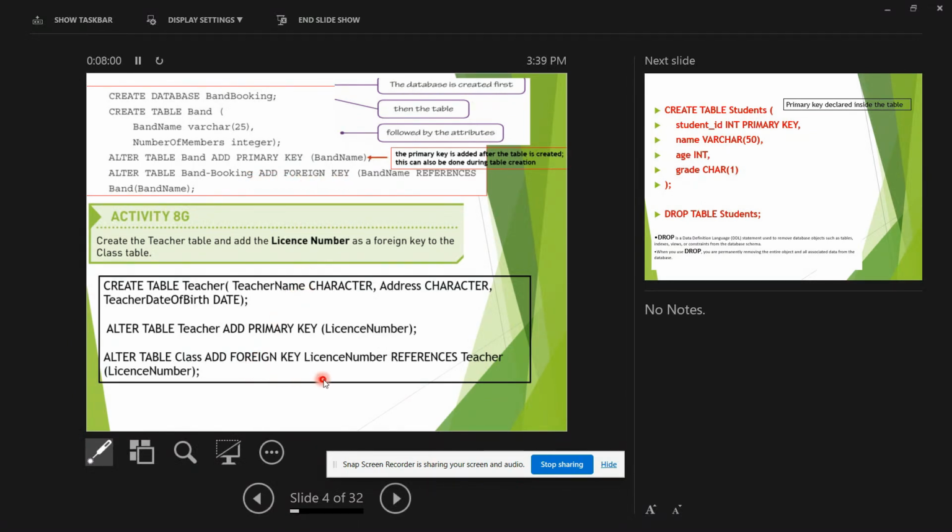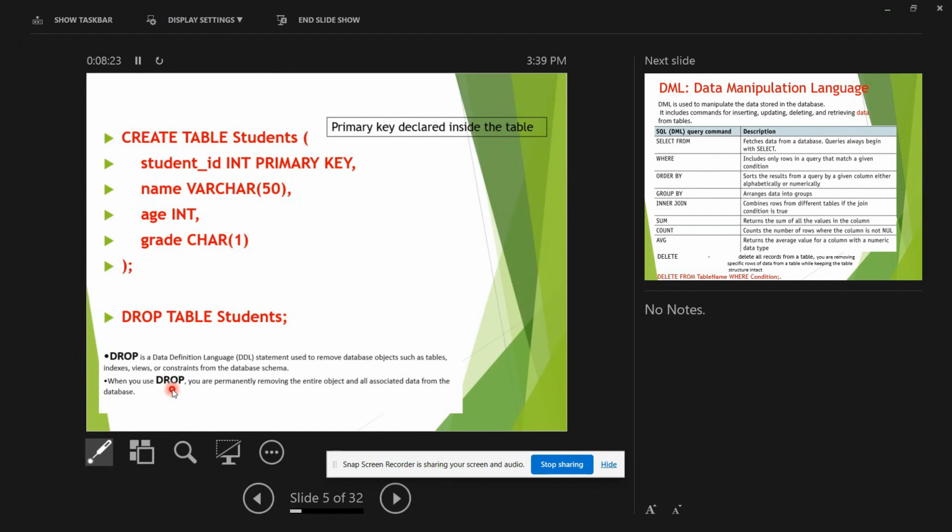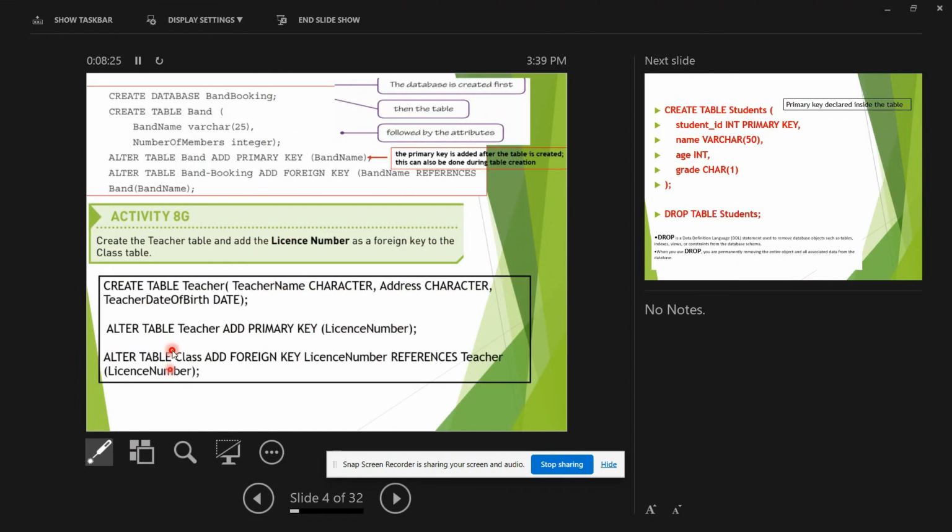Again I'm using add foreign key, and this license number is my foreign key here, and there it was a primary key, and it has a reference to which table, table 1, which is the teachers table. So that's why after references we write the name of the teachers table. Okay, and with which field it was having reference, license number. Okay, is that clear?